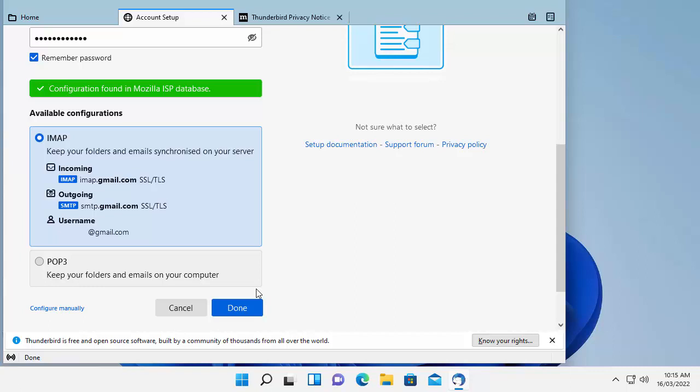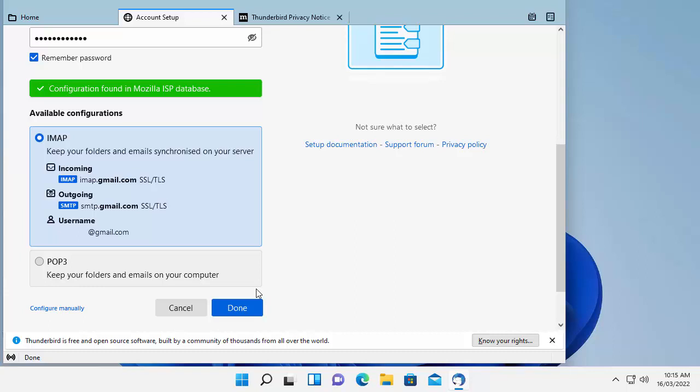Also, if you use your Gmail account on another device like a phone or a tablet, it keeps it in sync with that too. So it means if you delete an email from Google on your phone or tablet, it will delete it from the computer and the other way around. If you delete it from your computer, it'll then delete it from your phone or tablet. If you move it to a folder, then it'll move it to the folder on your computer and the phone and tablet, regardless of what device you've done it on. Also keeps a copy of your sent emails on all devices as well. So anything you send from the computer will be in the sent box on the phone as well, and again, vice versa.